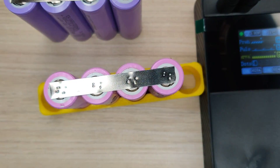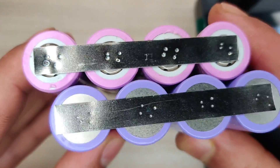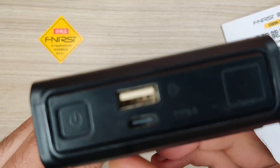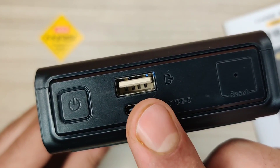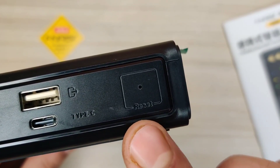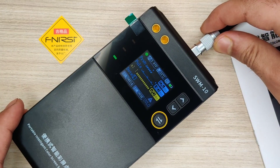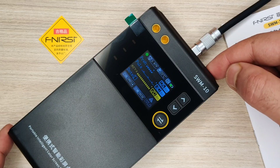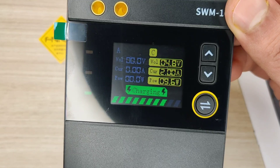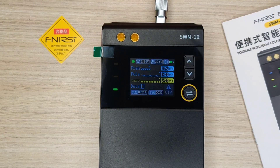You can compare both setting results by looking at the two battery packs — the maximum setting gave the best results. It can also be used as a power bank to charge any USB device. There is a jack for charging the device itself, and a reset button. You can use a 2-ampere Type-C charger to charge this machine. You will see the indicator blinking, and pressing the power button shows the charging interface with live charging details. Pressing power again returns to the main menu.